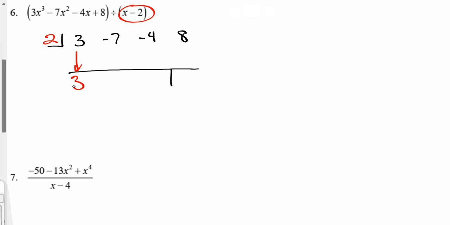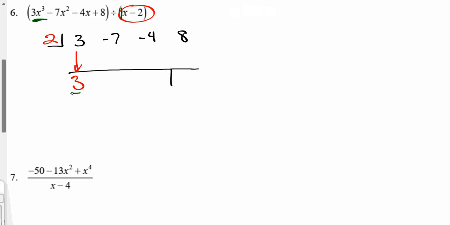The reason why is because when we use synthetic division, we will only use it when this coefficient is 1. So if I divide 1x into this first term, 3x squared, what will the coefficient be? 3. So because I'm dividing 1 into this coefficient, whatever that coefficient is will be the first term in my quotient. So that's why we can just bring it down.